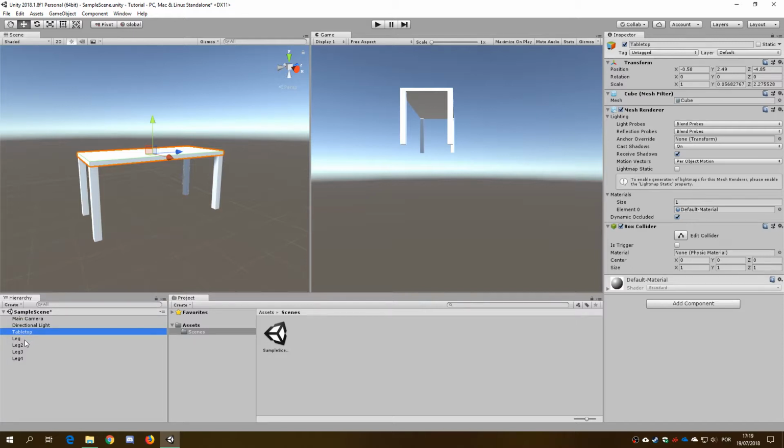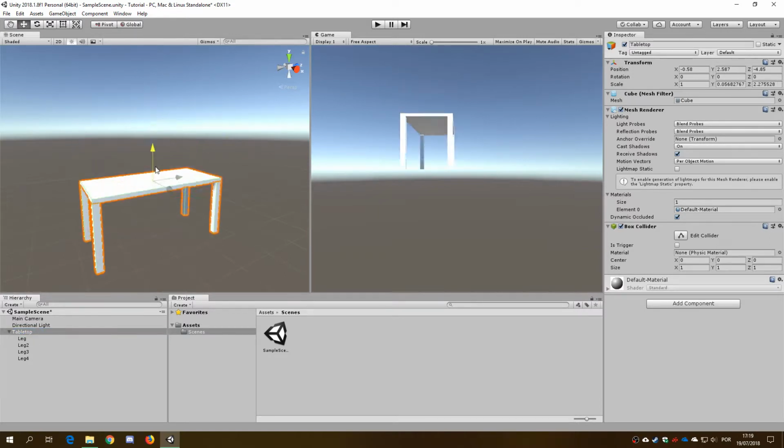How? Just drag. So let's take our leg, drag it to the tabletop, leg 2, leg 3, leg 4. You can also drag them all if you want, that's okay. And you can see this indentation here, that we have the tabletop selected, and now we select everything in that tabletop. And now we move the tabletop and everything moves.